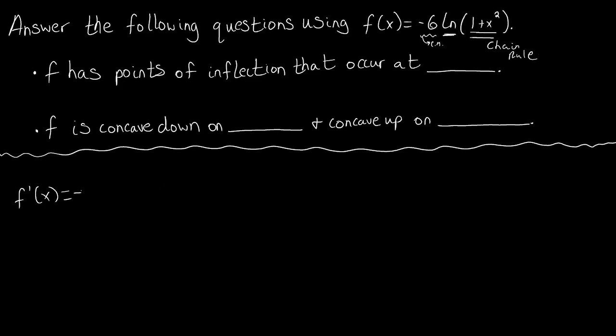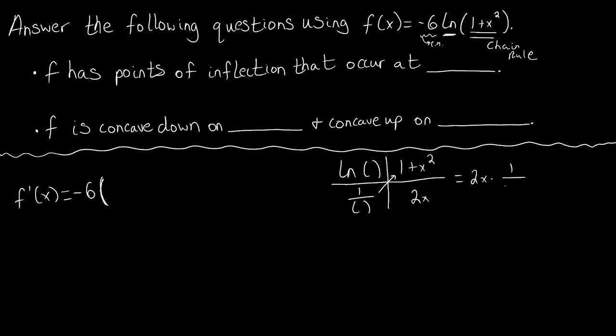We know that our derivative at the end of it, we're going to multiply by -6, so let's leave a little space there so we don't forget it. When we use the chain rule, I'm going to set up the little table that I like to use. So we have natural log of whatever is inside, and then we have the function that's inside, right? So let's take the derivatives of these things. The derivative of 1 plus x squared is 2x, right? The derivative of natural log is 1 over that original argument, okay? So again, we plug in 1 plus x squared in the parentheses and then multiply this expression times 2x. So we get 2x times 1 over 1 plus x squared, or 2x over 1 plus x squared.